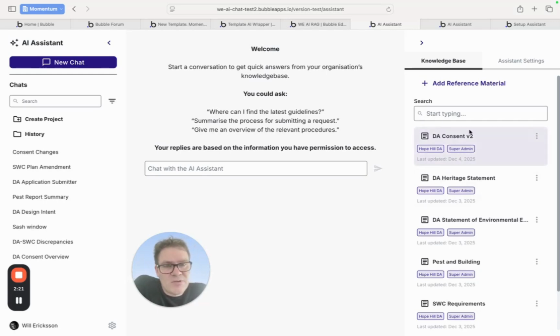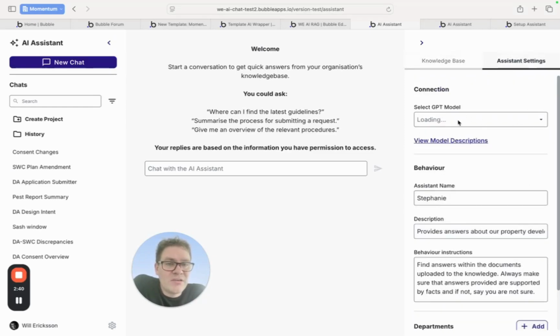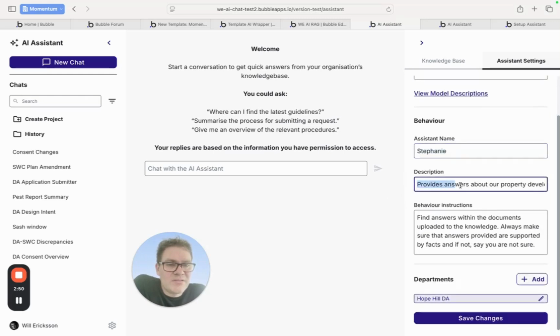And this is similar to what you can actually do in the OpenAI ChatGPT style chat. So it can interpret text, it can interpret basic images, it can store that into your RAG or your knowledge base on the OpenAI API. The next thing you can do is you can actually update your assistant settings. So you can select from the different models. You can give your assistant a name, a description, and then also some behavioral instructions.